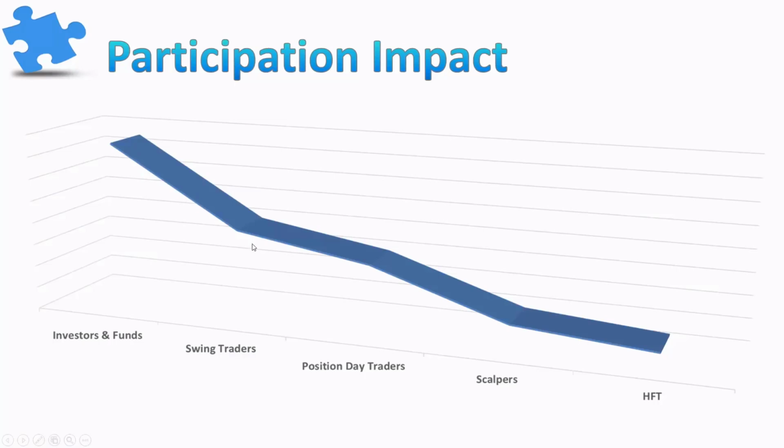Now in the middle, we have swing traders who have shorter holding times, usually days and weeks. And then we get onto day traders. Now, position day traders are those that try to take advantage of major intraday swings, so often staying in positions for hours. Scalpers are generally in and out of the market, just looking for a few ticks. And then HFTs are mostly short-term market-making arbitrage trades.